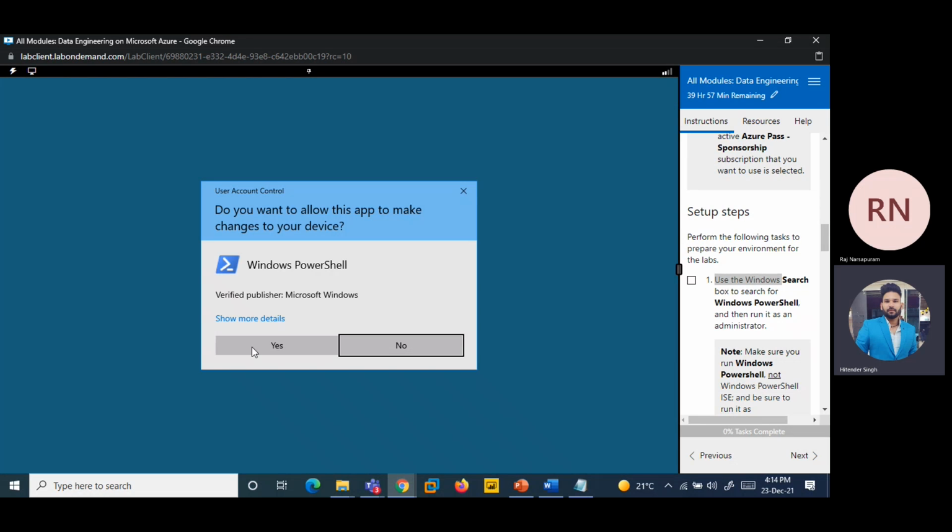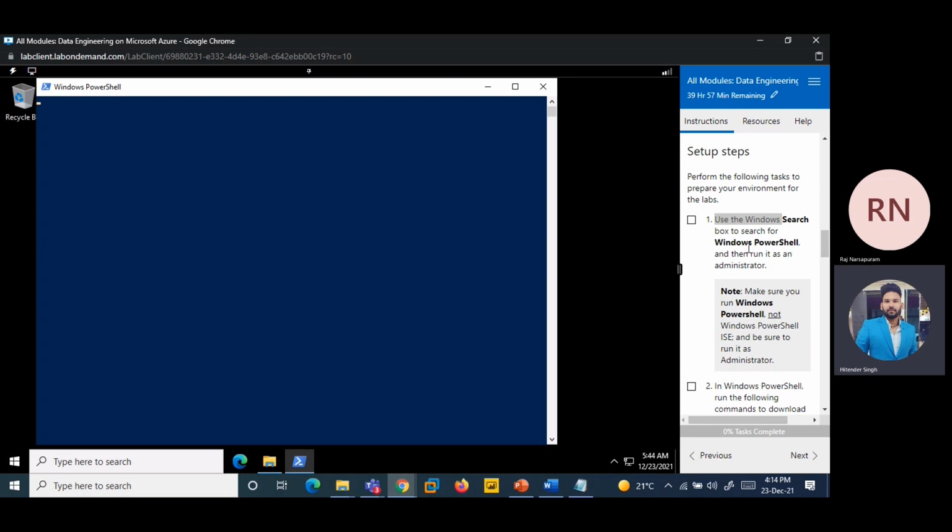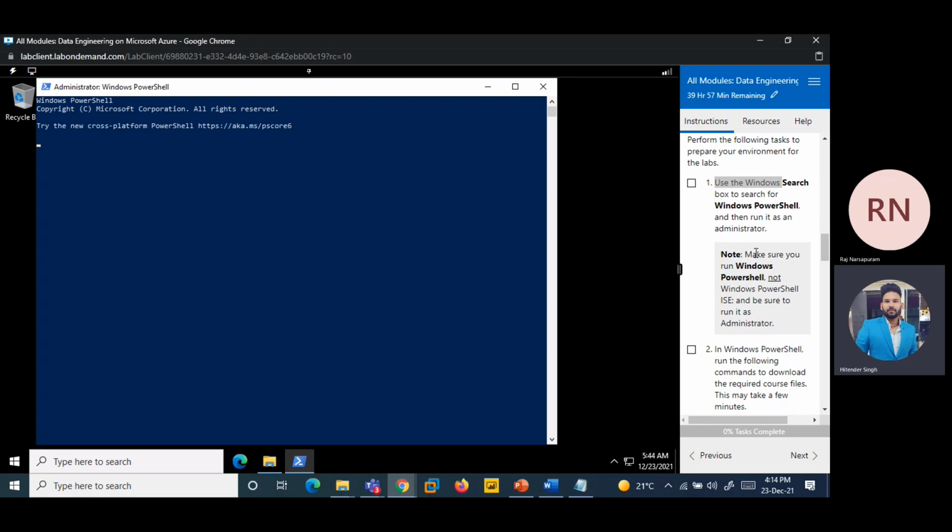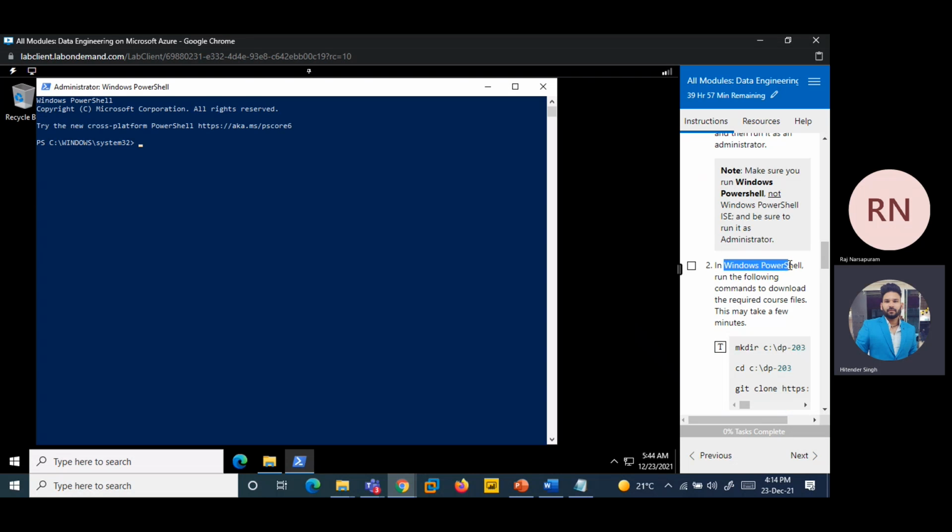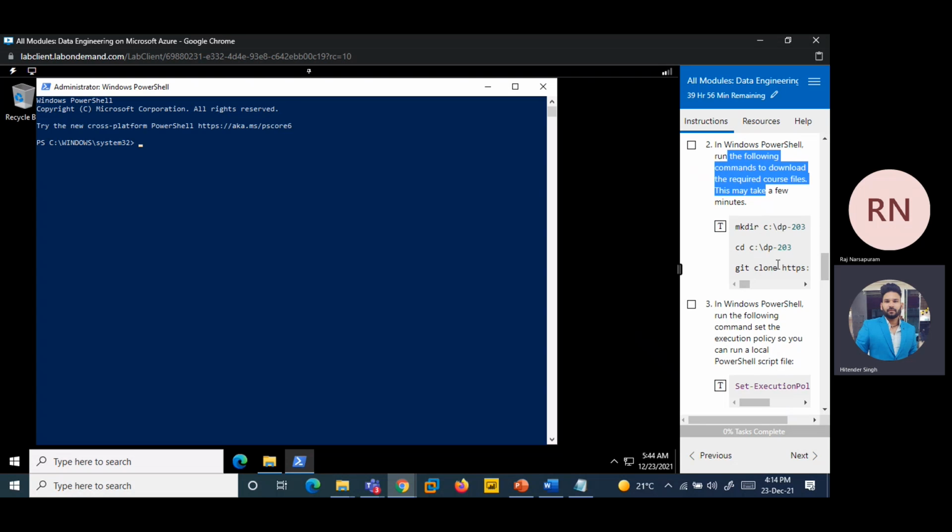Once I have run PowerShell, in the PowerShell window I have to execute these commands below. These commands will first create the DP203 directory in the C drive, then switch to that directory, then clone the directories inside DP203 from GitHub.